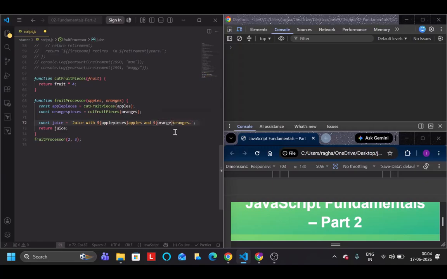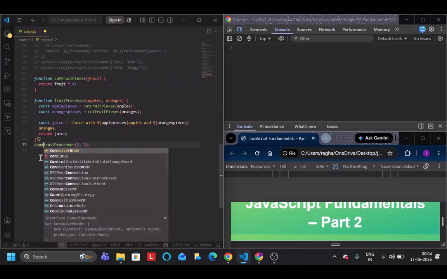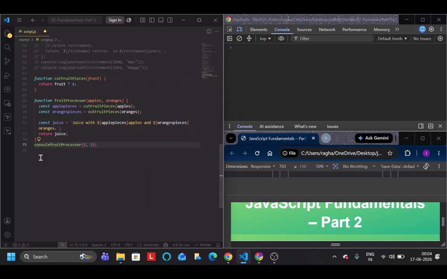And here we have to take orange pieces. Also, we are going to declare this in the console. And you can also see that we haven't declared any variable to store it.